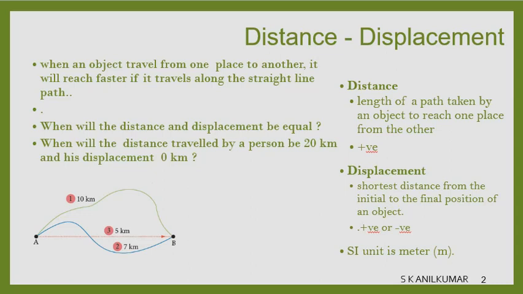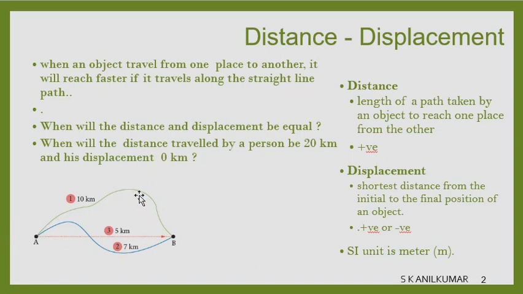So it is possible that your school is 10 kilometers away from your home, but some days your car or bus has to travel 11 kilometers or some days 9 kilometers, depending on the route they take. For example, if you are traveling like this on a particular day, you are traveling 10 kilometers. If you travel along the blue line, you are traveling 7 kilometers. But actually from your home to school is only 5 kilometers.